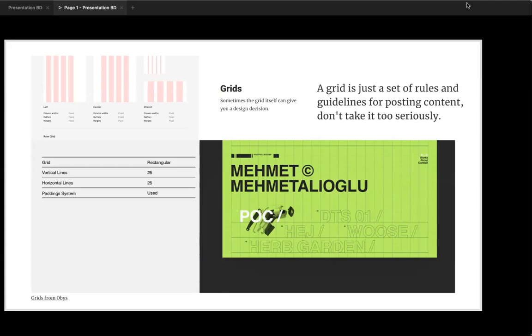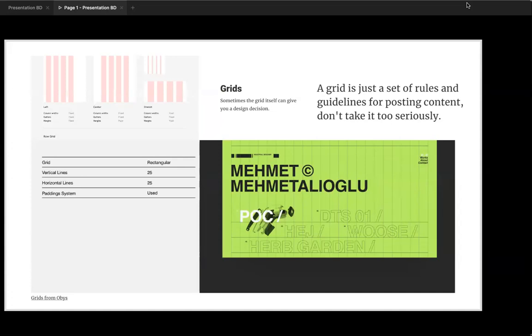Now, grids originated with print. When people lay out magazines, they normally use grids and they compose certain content blocks on there, and essentially grids are used in everything. You can use it in print and digital, but now predominantly I think in the digital world there are a lot of grids, because our screen sizes change so rapidly. Nowadays you have to design for desktop and mobile, and who knows, maybe AR will come in the future.